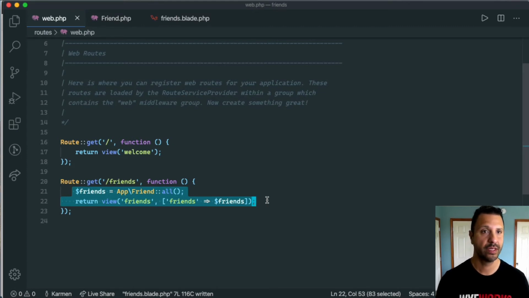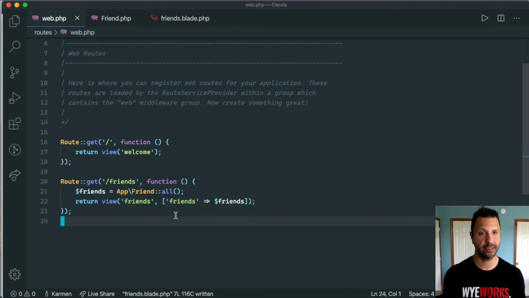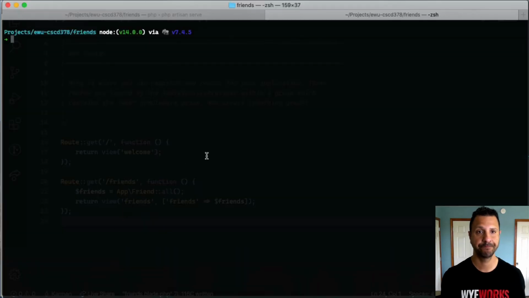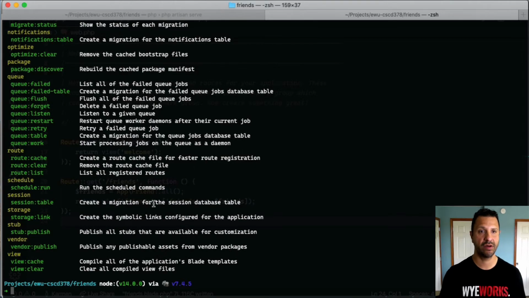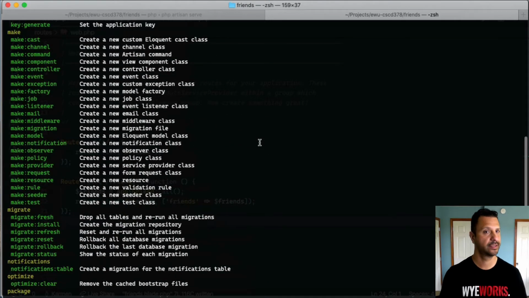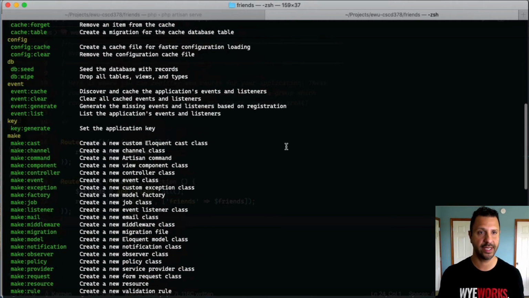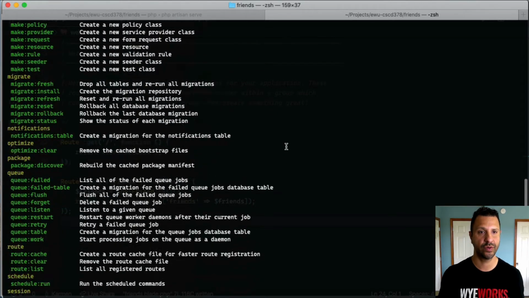And so I'm going to show you a command that's going to generate a controller for us. The way that looks is we run PHP artisan. We should be getting a little bit more familiar with this, because that's pretty much how we get these commands going and running. If I just do artisan by itself, you get a long list of things that we can run, and we'll be exposing and using more and more of these as we progress through the quarter.